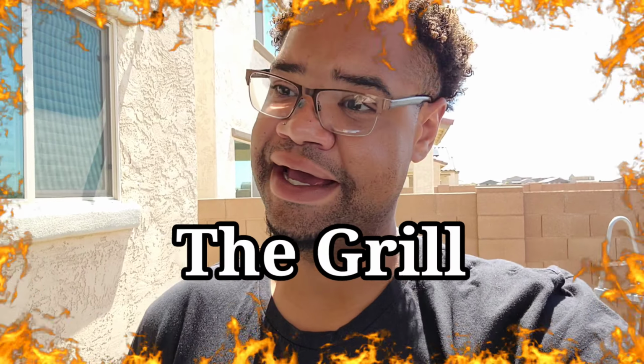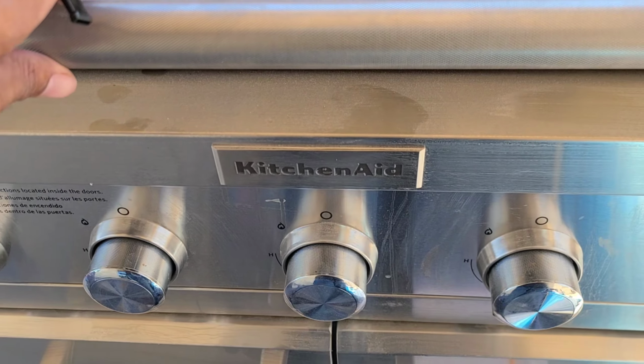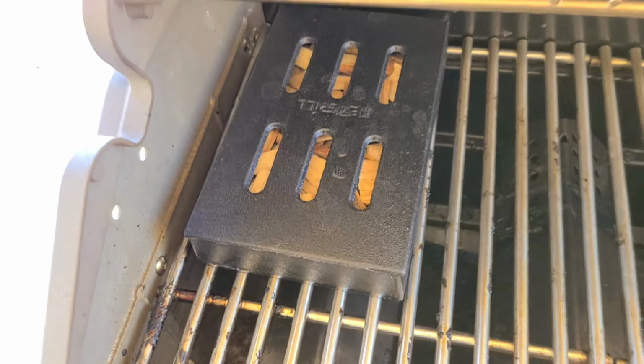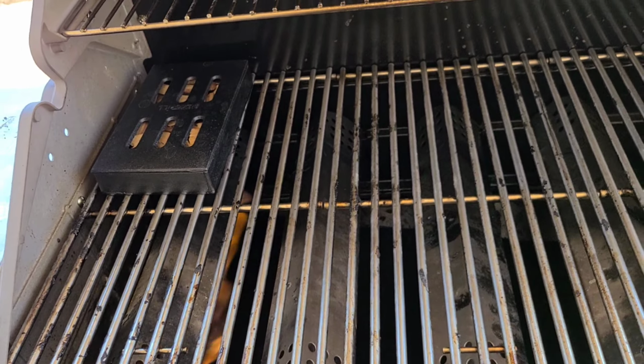Fire squad, we are starting this day out on the grill. Yeah, I said it. The grill. We love the grill in this house. Here's the big baby we got from Costco. I'm trying something new. This is called our smoker box. So basically you put your wood chips in it and you put it on the hottest part of the grill. It's supposed to smoke, but y'all, I'm gonna be honest, there's no smoke coming from it. What is going on? I'm confused.